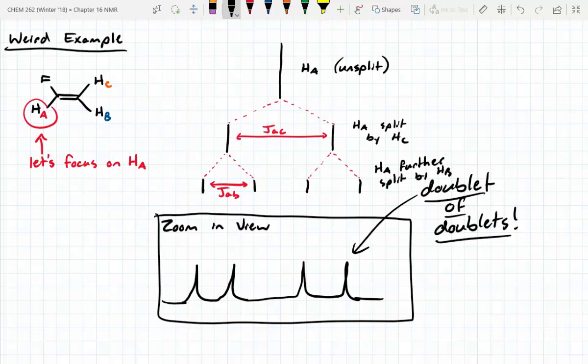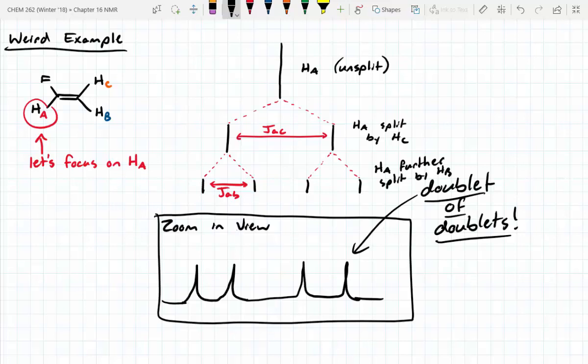So this would be labeled with the H or JAB. What I would do is, if you zoom in on this and you see 2 doublets right next to one another, really, really close to one another, there's a chance that they could be a doublet of doublets, meaning one peak split into a doublet of doublets. Would it be labeled as the JAB? Like, how would we label that peak? The last one we labeled.